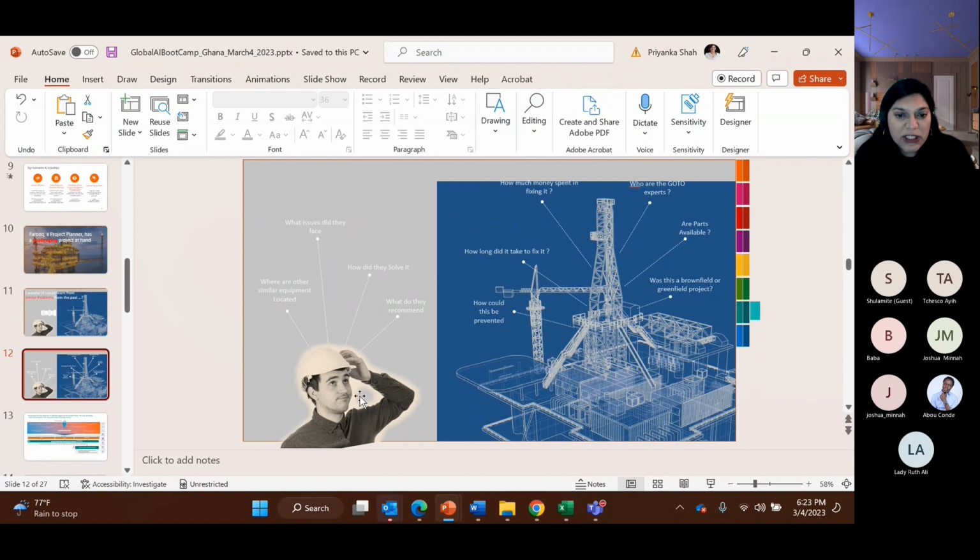So he has questions like, what issues did previous engineers and project planners face? What similar equipment did they use and where are they located? What do they recommend? How can some problem be prevented? Are parts available? Who are the experts if I want to ask a machinery question? What was the budget? Was this a brownfield or greenfield project?